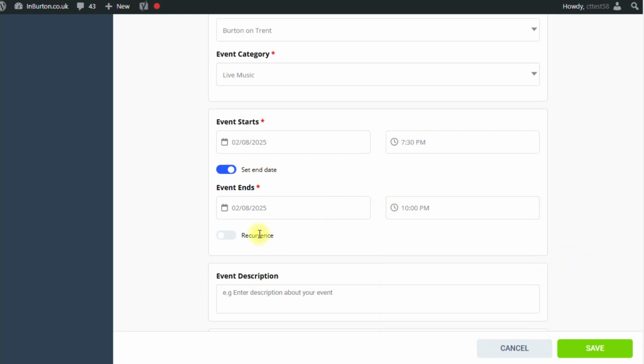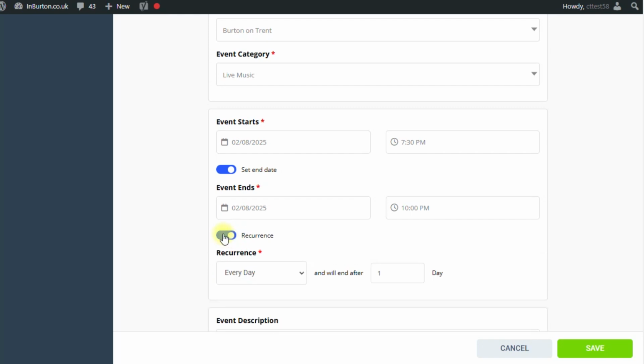Something worth noting, this event that we're putting in is a one-off event, but if you were putting something in here that happens every week, for example, such as a pub quiz that is every Tuesday night, what you can do is click on here for recurrence, and you could then say the recurrence of this particular event.